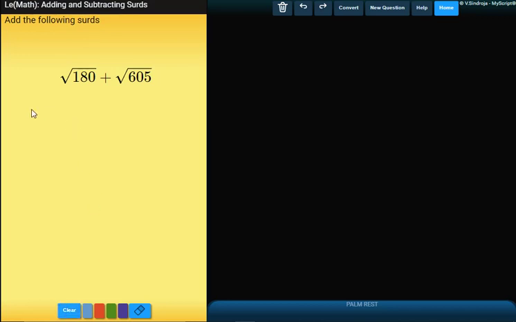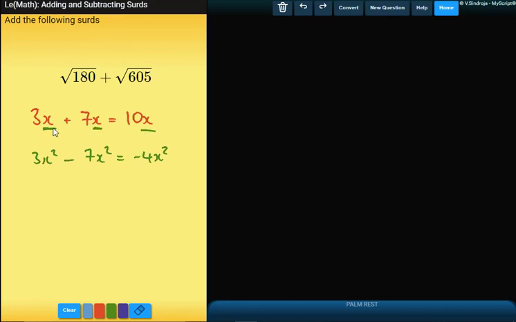What I want you to think about first of all is a little bit of algebra before we do it. If you had something like 3x and you add 7x, the answer would be what? Well, it'd be 10x, wouldn't it? And if you had something like 3x squared take away 7x squared, then that would equal negative 4x squared. So the idea is that you add together the same things.